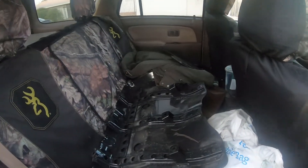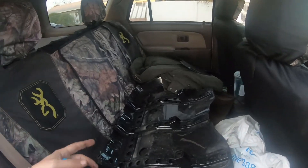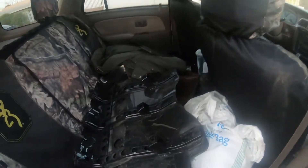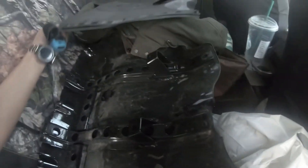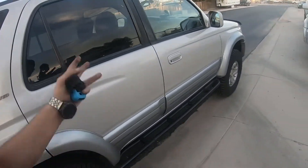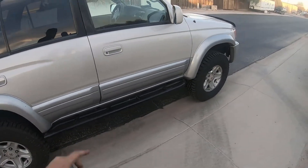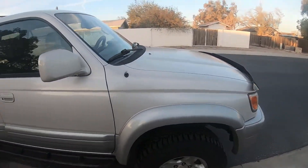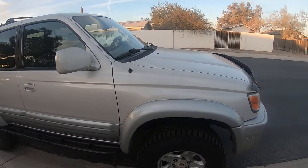Yesterday I knew they were going to do an alignment, so it was just easier to remove the skid plates so they could just do the alignment faster. These are the ones that I painted up. Got brand new tires — they look really good. It rides smooth as glass, no shake, no shimmy.